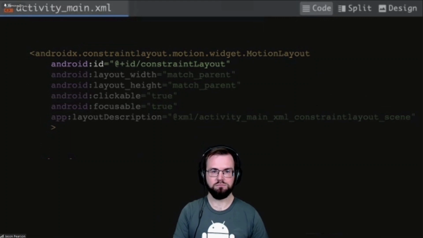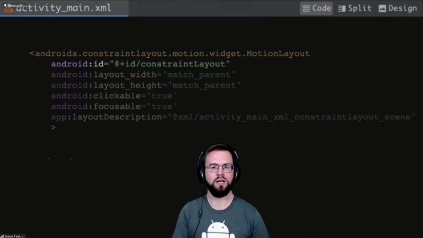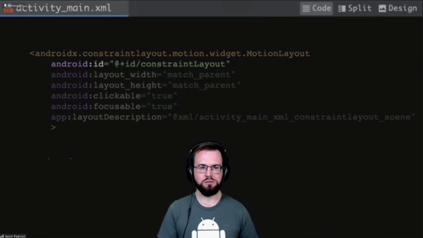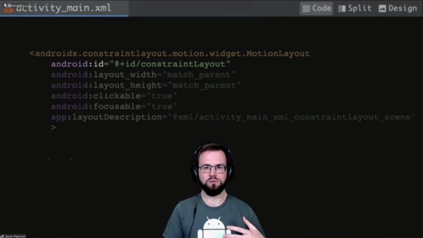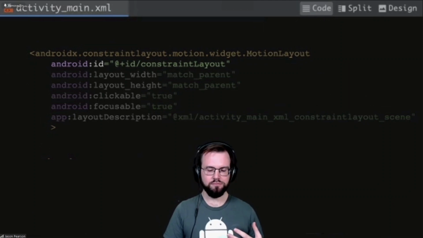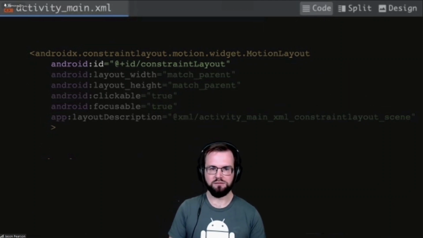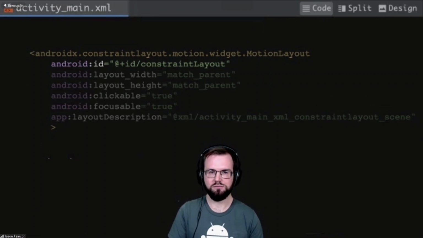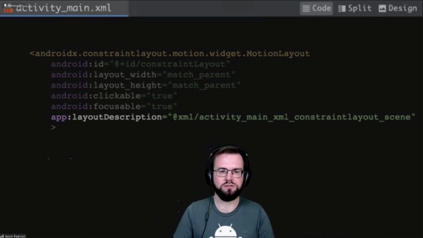Next is this little bit. Now there's an ID there. There wasn't one before. We didn't write one. Android Studio wrote one by default because when you are building a motion layout, you absolutely need to be having IDs for everything, especially to reference your motion layout programmatically to do animations or trigger them.